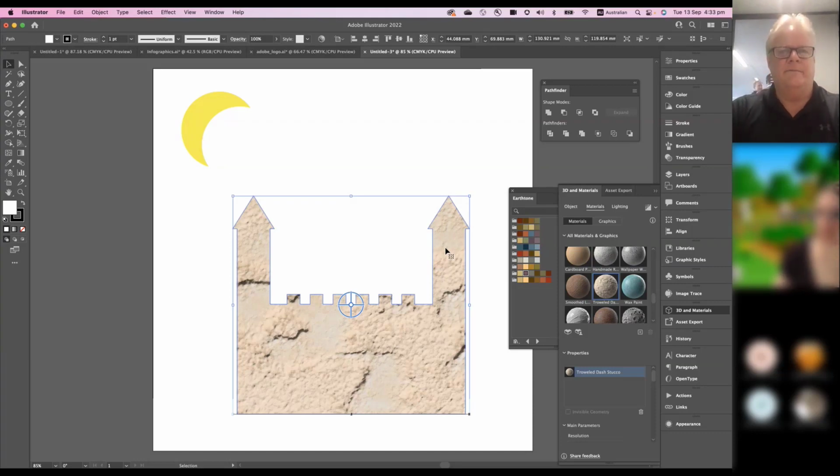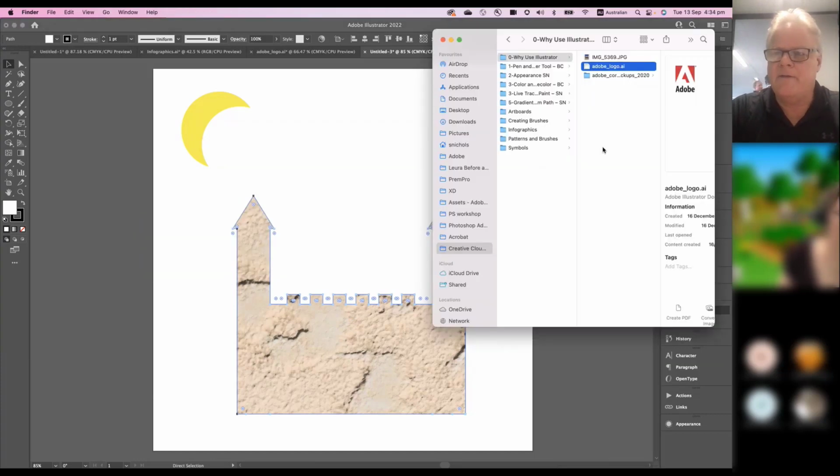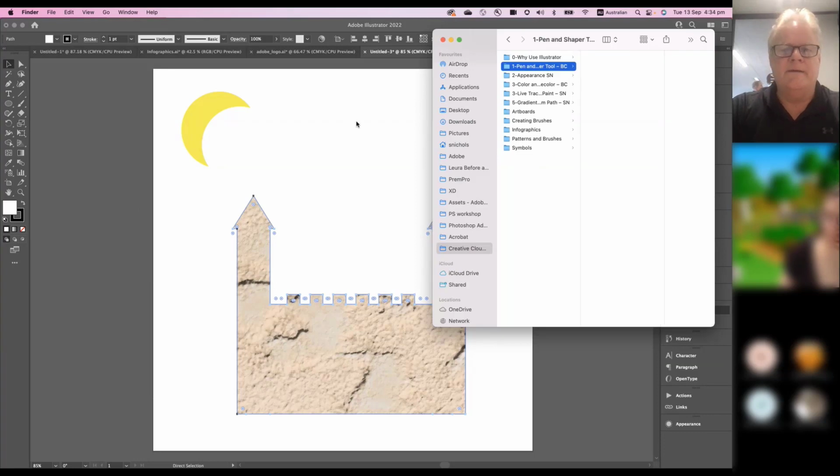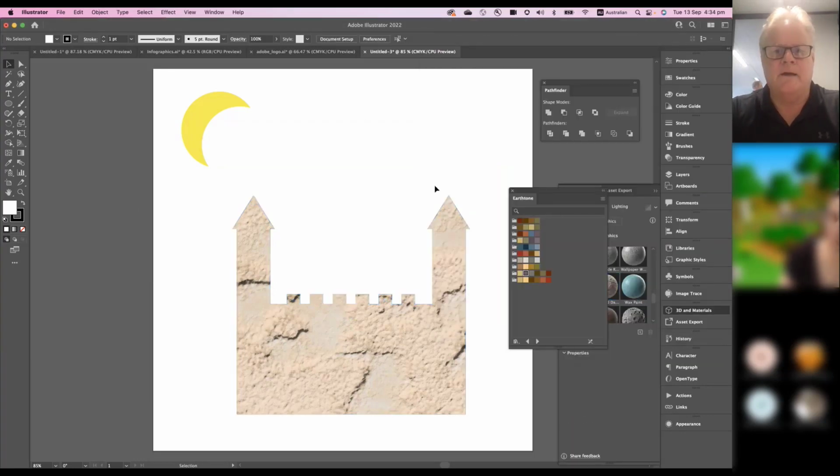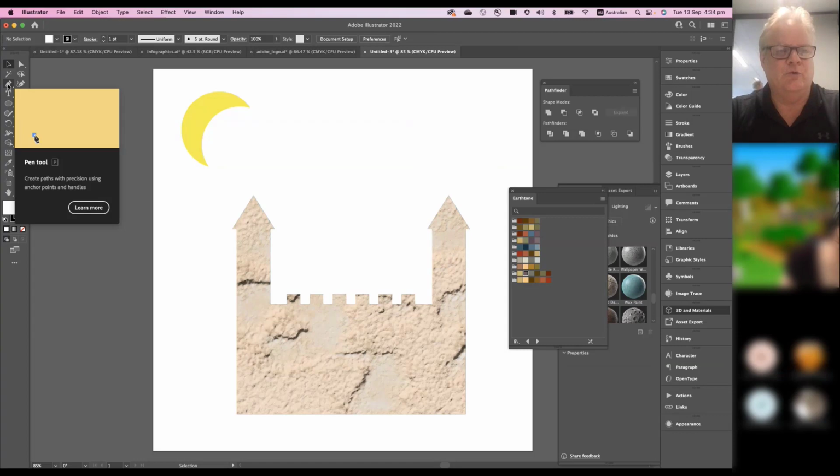Okay, so Adobe Illustrator, complex paths and making them appear a little bit simpler. So the next thing I'd like to introduce you to is the pen tool, because the pen tool is probably one of the most valuable tools for working in Adobe Illustrator.